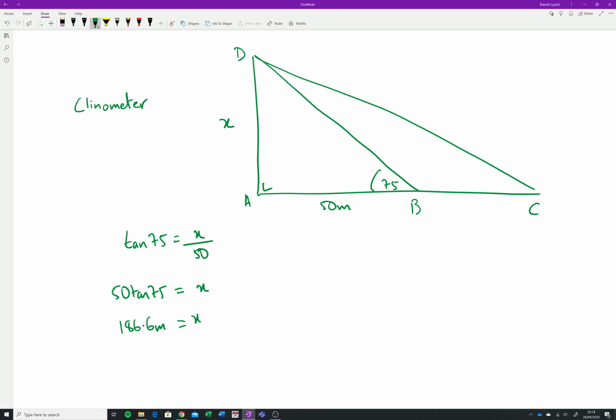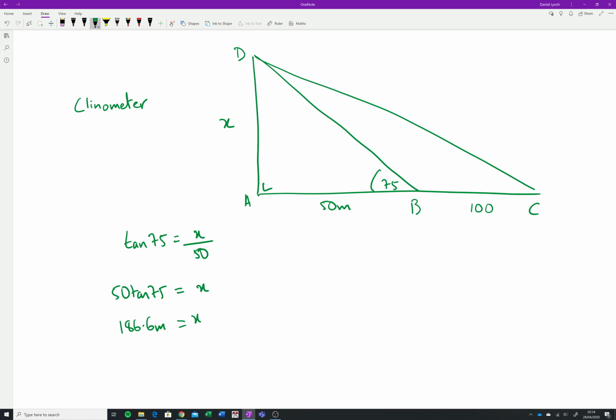Okay, let's see what it does. Is it going to sail away or something? The point C is 3 times further away from the base of the cliff. So if it's 3 times further away from the base of the cliff, it's 150 meters away. How far, maybe we should just check that.